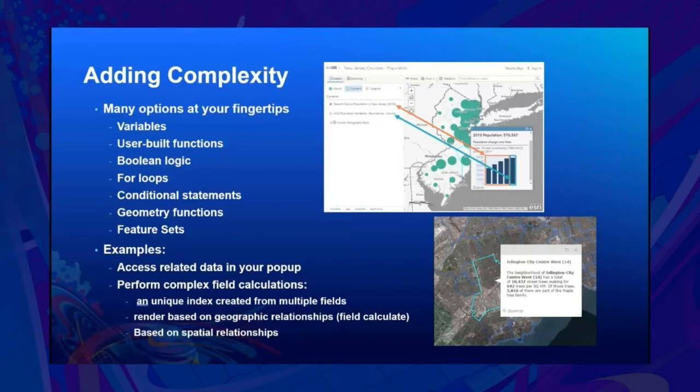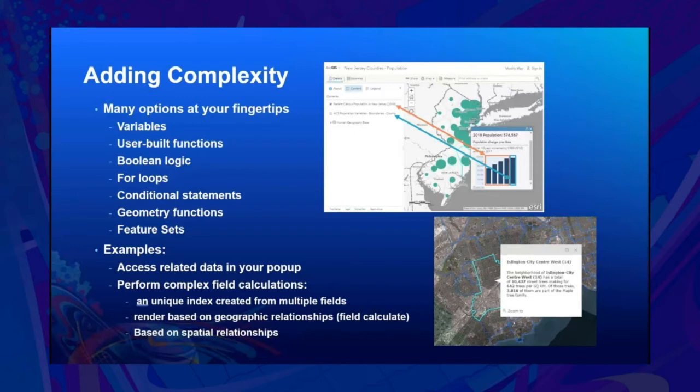And then last but not least, we've got feature sets. And feature sets, I'm going to spend a little bit more time on the next slide. Feature sets are really just a collection of features, and being able to get where you define and get those, I'll clarify a little bit later. So some classic examples that we've seen users use for pop-ups.